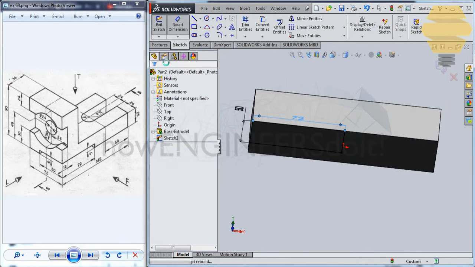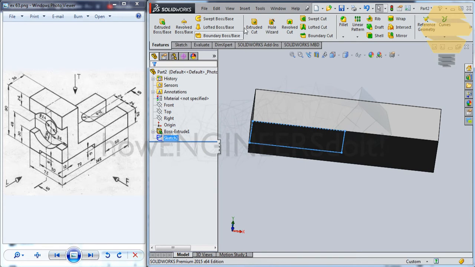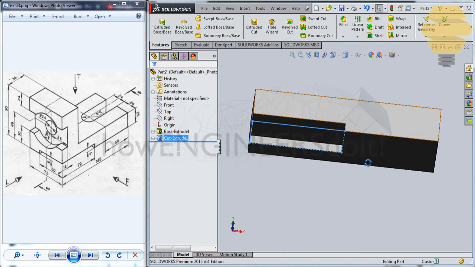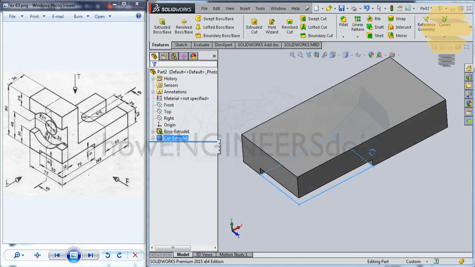Exit the sketch and then we can go for features and extruded cut, and this would be 6. Alright, now we have that done.